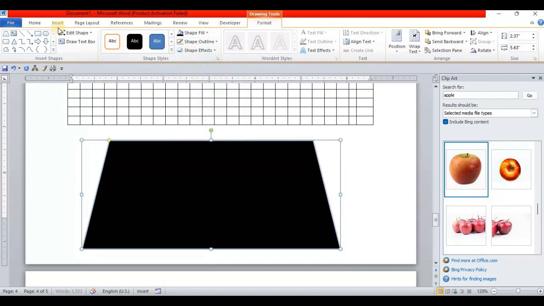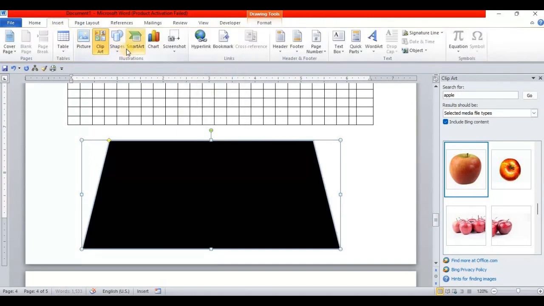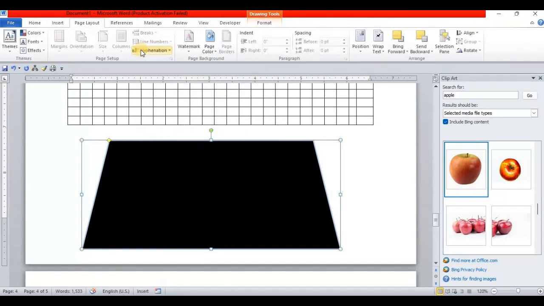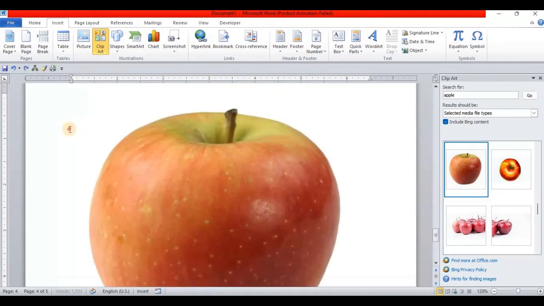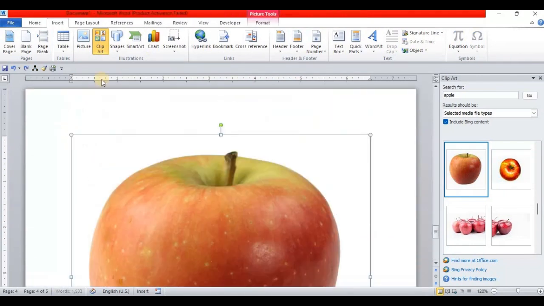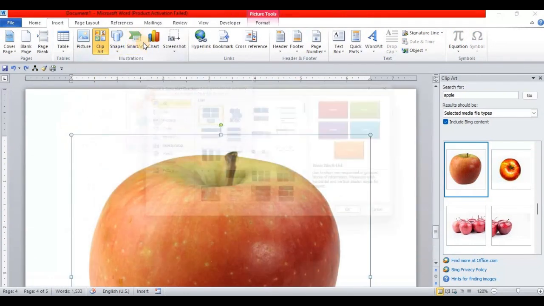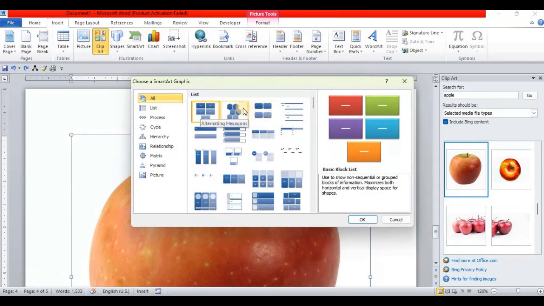And now I am going to show you the SmartArt command. So SmartArt command is used to add a specific diagram or graphic to your Word document.